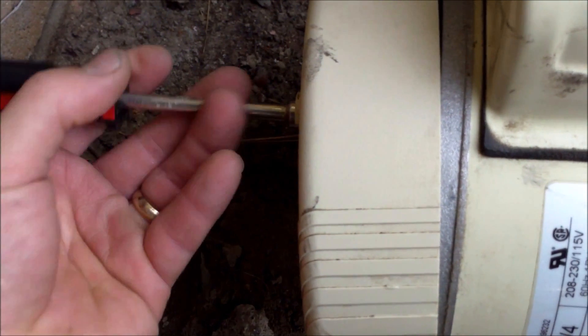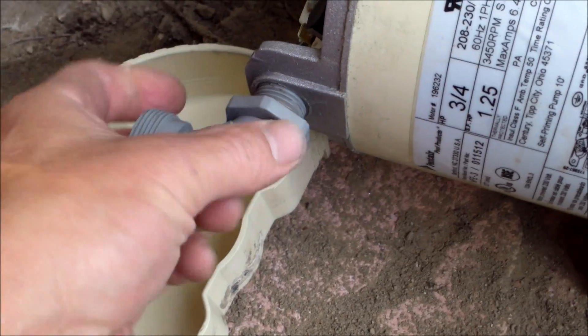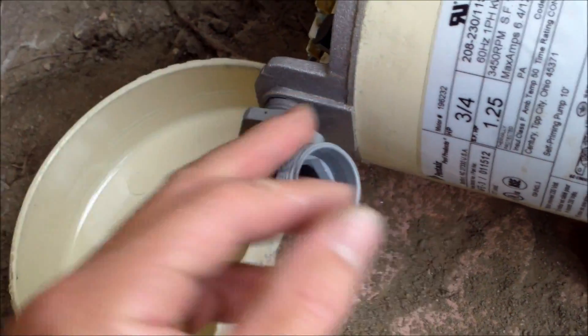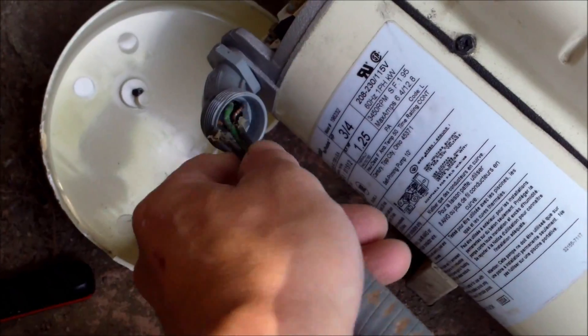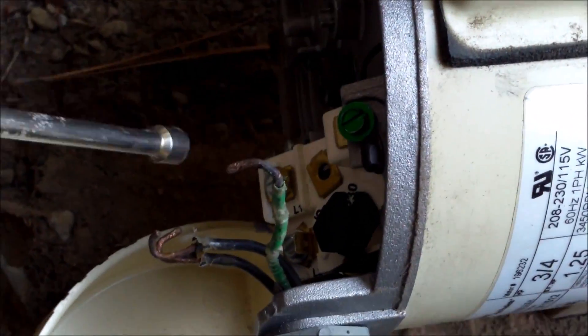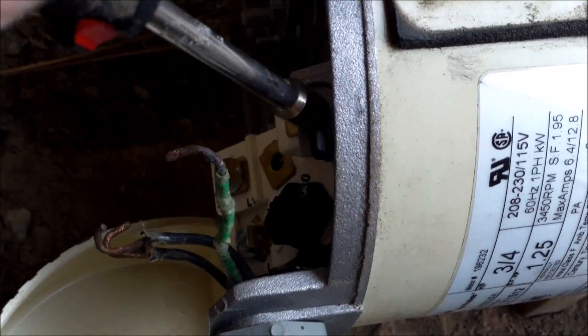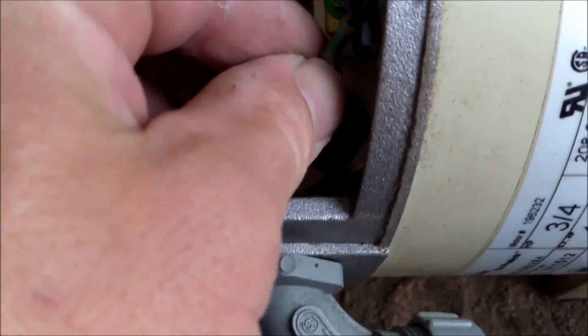Let me finish wiring it now that I got it plumbed in. Put the little 90 degree thing in here. Doesn't come with it, so if you have one in your existing pump, you want to take it off or buy one. Feed the wires through here. That would be a tight fit. Not a lot of room back here and I'm kind of losing my light. But this is the ground green wire. Pull this one out.